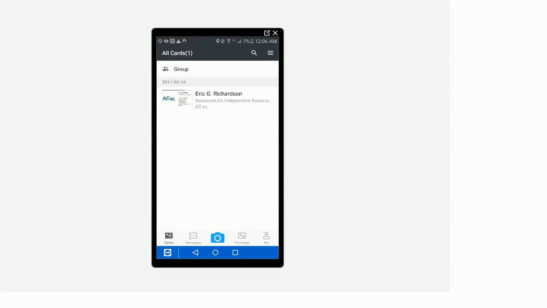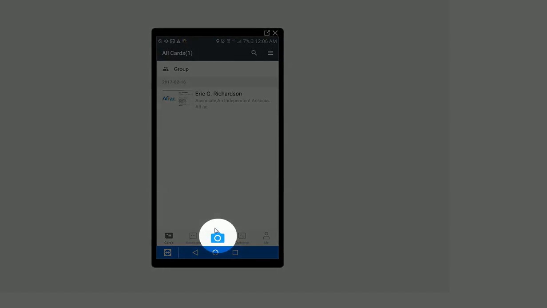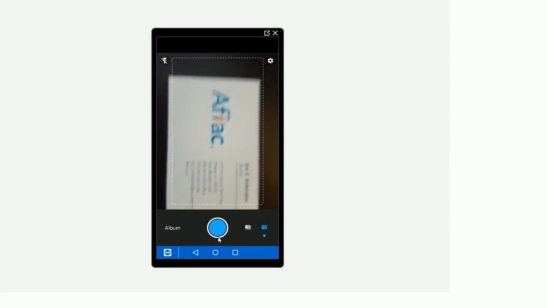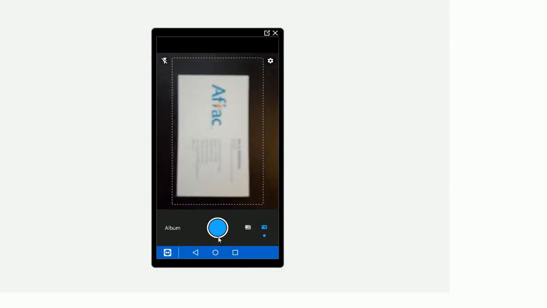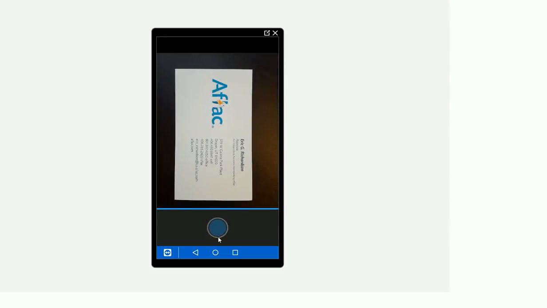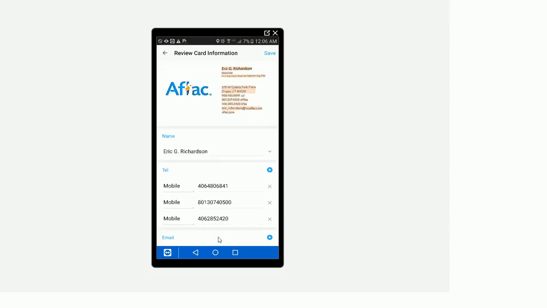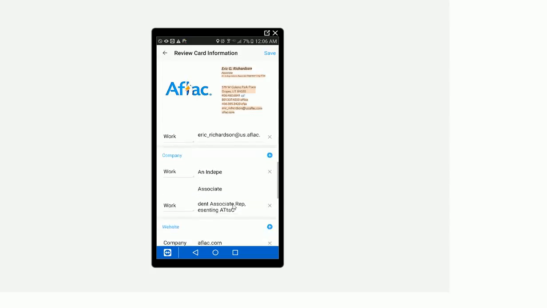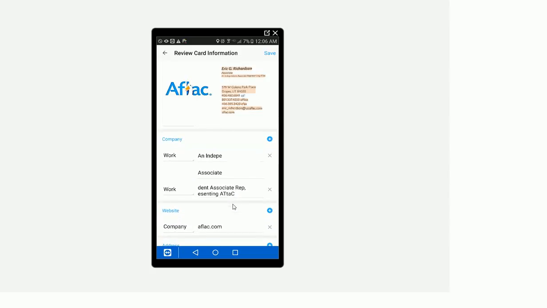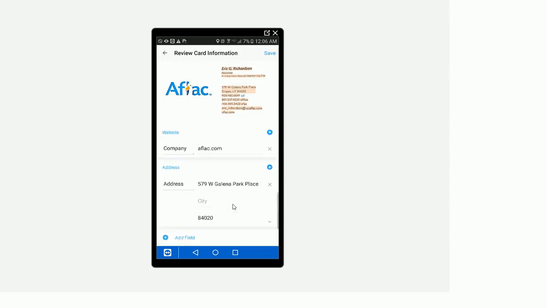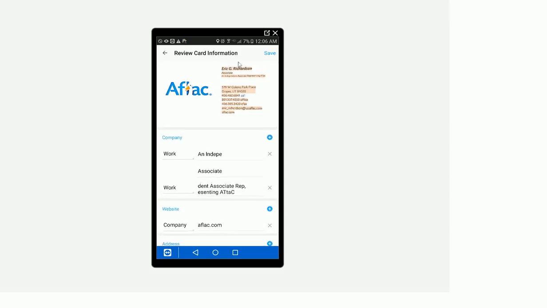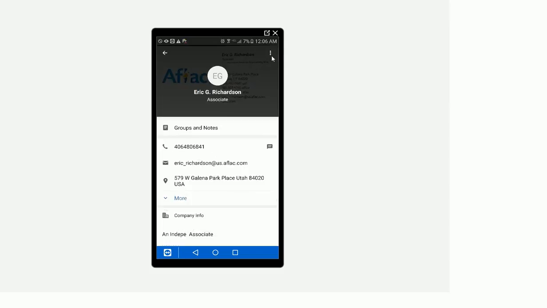So here in CamCard, we're going to take a picture of our card, just use the camera button, just line up the card within the little square, or rectangular as we call it, and as soon as it's in focus, take a picture, and just like Cam Scanner, it's going to digitize it, make it white, get rid of shadowing, and it automatically, magically takes all that information and populates it into the contact fields. You can quickly scroll through it to make sure it's correct, sometimes a little funny, and it keeps a picture of the card with it. Save that, and that is your contact.